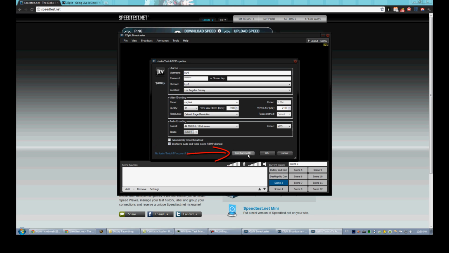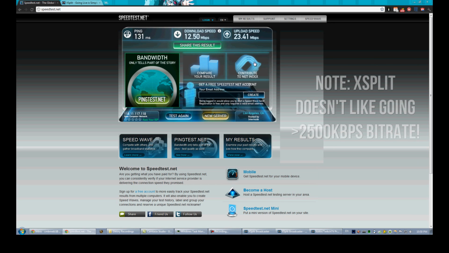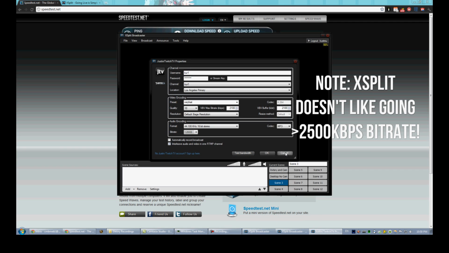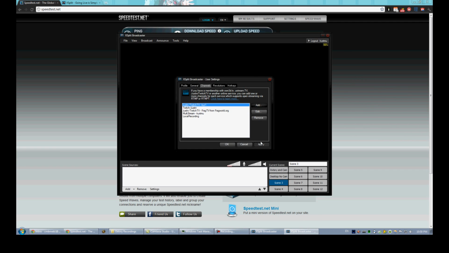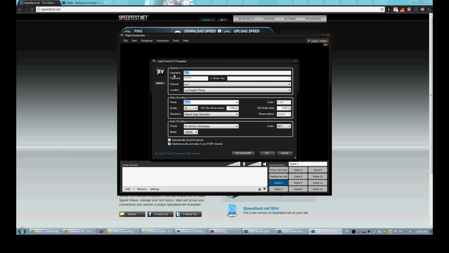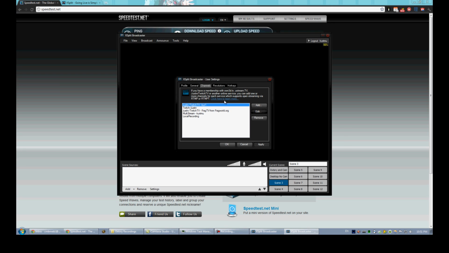If you want to test your bandwidth, some clients have this test bandwidth thing. Try and set your max bitrate to whatever the average value is and do about 3 or 4 tests. But generally speaking, 75% of what this is fine too on speedtest.net. So I'm not going to save that, but normally hit OK, apply, OK, and go. So this is my actual settings. You can take a quick look at it. Yep, basically what I told you back there.